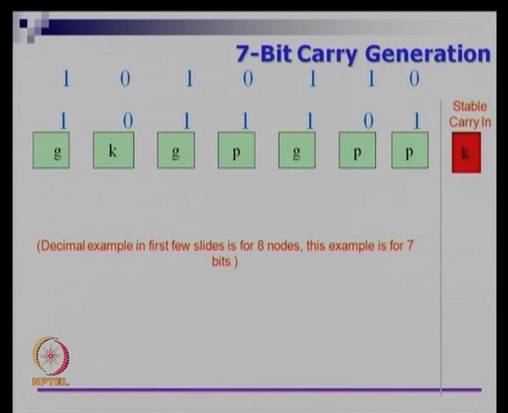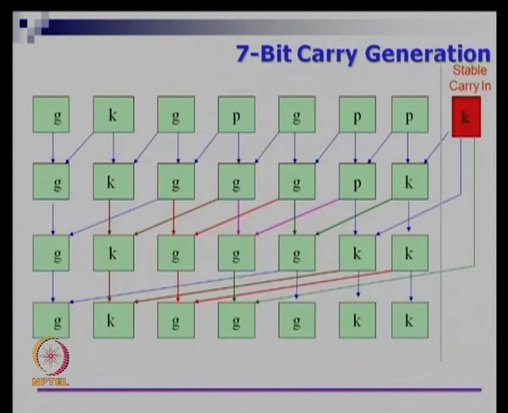This is the carry prefix that I wanted; this is before the prefix. What I am going to do is make each and every element talk to the neighbor first and resolve it. So, G after a K is G, K after a G is K. So, generate after a propagate is generate, propagate after a generate is generate, propagate after a propagate is propagate, propagate after a kill is kill. So, this is my round 1.